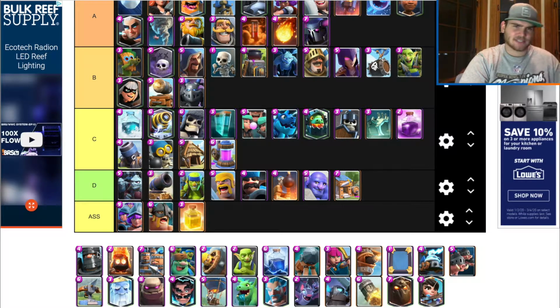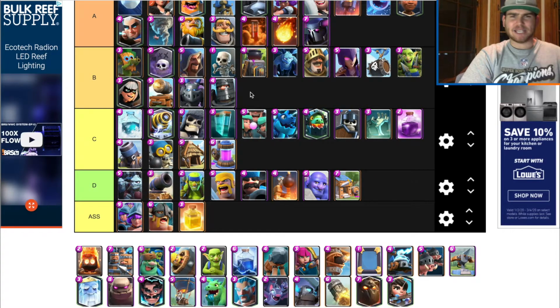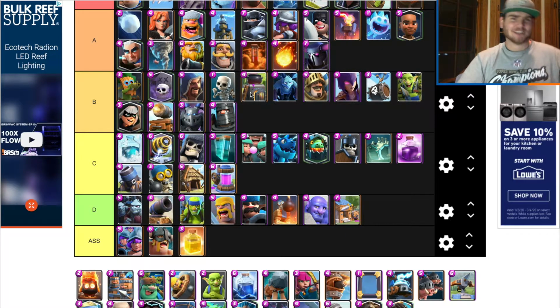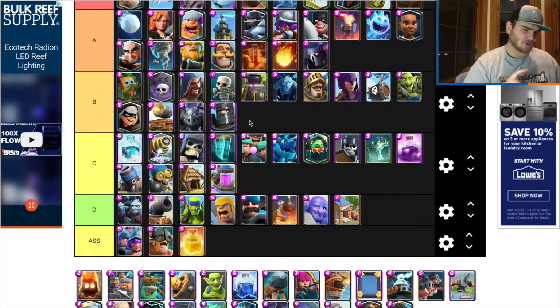Alright, Dark Prince. I think he's B tier. He's definitely better than the Elixir Collector. I know 2 totally different cards, but I'm thinking recent memory now. He's really good. Like, he doesn't do as much damage as the normal Prince, but he's good at taking out swarms of stuff.